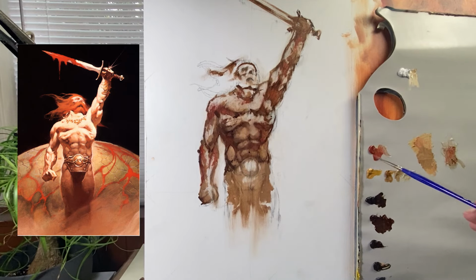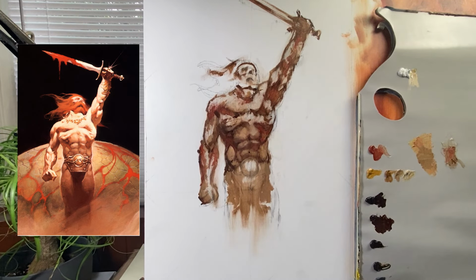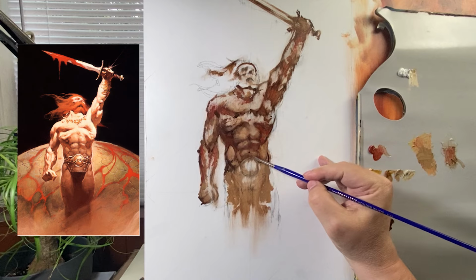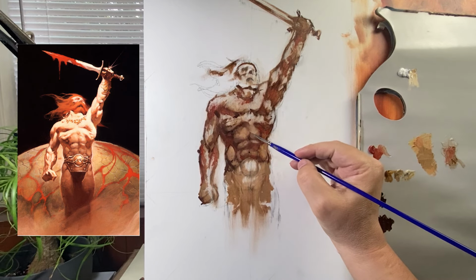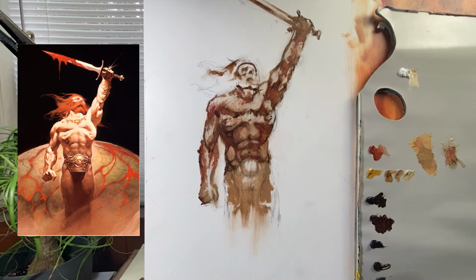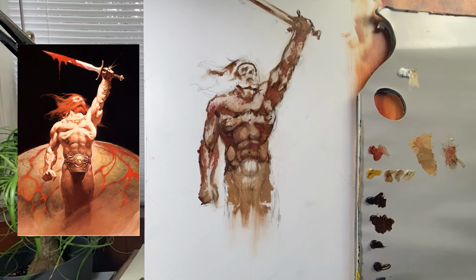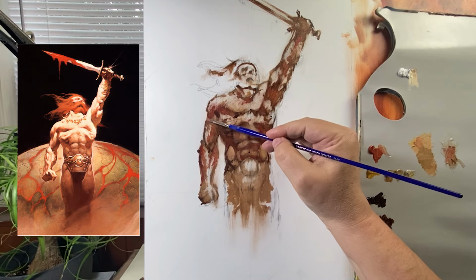A lot more red in this area here. And here, definitely here. Let's move over to this arm. Let's just get into this red. Just paint this red in here. Just concentrating on this mass here.